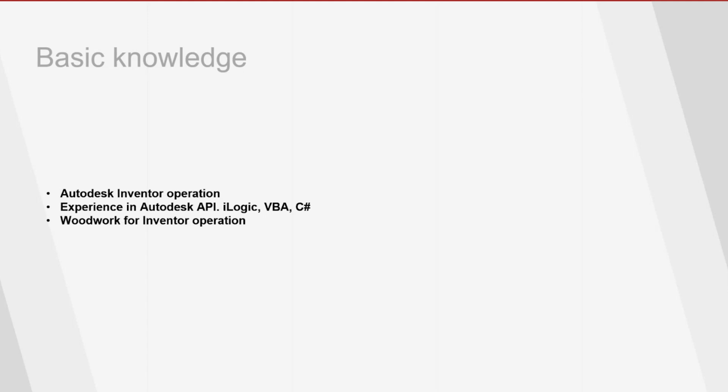Those who are going to realize ideas based on the Woodwork for Inventor API should have knowledge from these areas. They should know Autodesk Inventor operation. They should have a good understanding of the Autodesk API and programming tools such as iLogic, VBA, or C#. They should know how Woodwork for Inventor operates, its functionality, especially Woodwork for Inventor materials behavior. And of course, a good understanding of what functionality the Woodwork for Inventor material API provides and how it works.